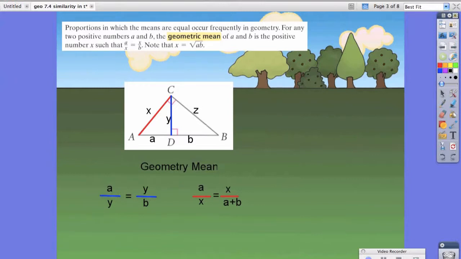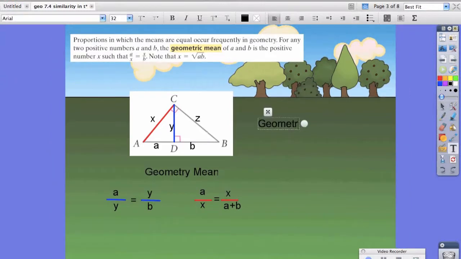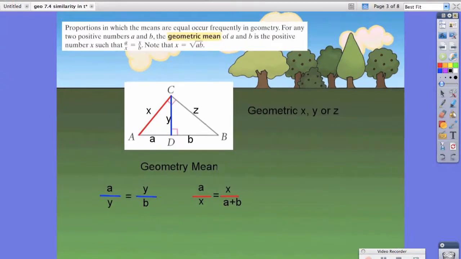Your geometric mean in any right triangle is typically x, y, or z. It's always one of those three, the one that's connected to the right angle, or the largest right angle, which in this case is at angle C. The red one, which we've labeled x and colored red, if this serves as your geometric mean, we want to make sure that we have a ratio like such.